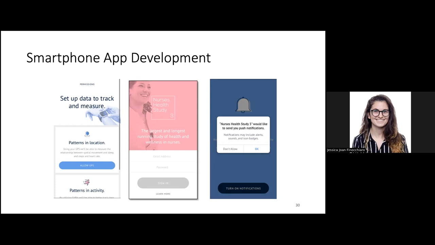So we wanted to be very transparent with our participants and also we store our data as secure as possible. Now we have a whole risk assessment process for any smartphone app usage. So it's pretty secure, but this is just to say that we understand the ethical implications of these data, and we want to treat our participants' data as they would want to be treated, right? We obviously never sell the data, but also even access to these data is restricted within our study team, right? So it's very sensitive, right?